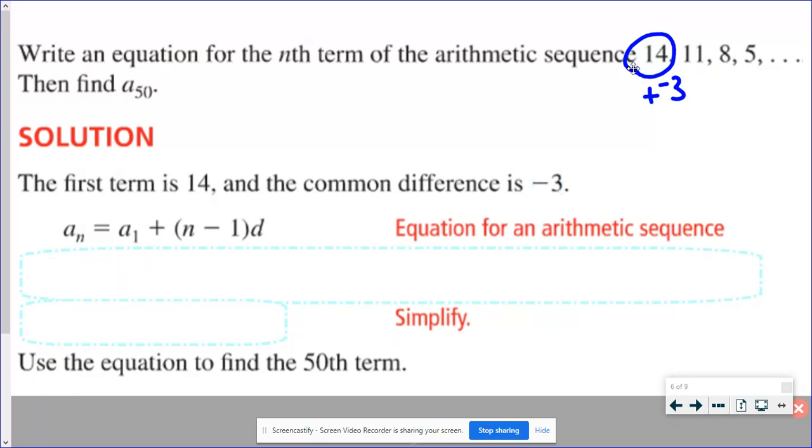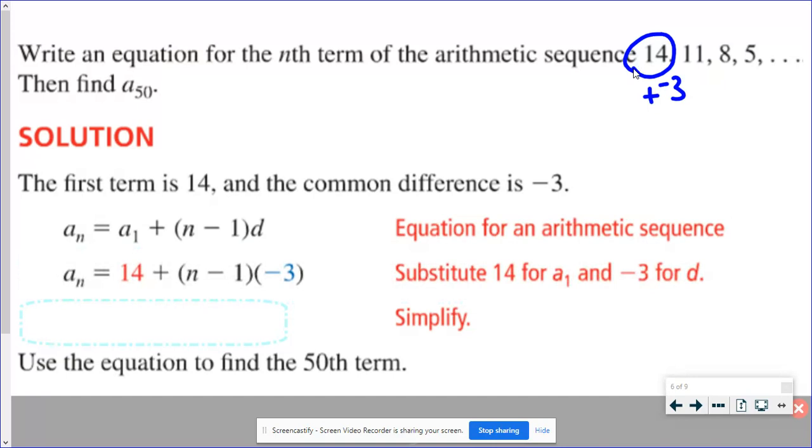I'm going to put those two numbers into the right spots, right? The a sub 1, we just put in that 14. The common difference, we put in -3. Notice that we put the -3 in parentheses because we're going to be multiplying there. We don't want it to look like we're subtracting 3. Now, all we really have to do to simplify this is clean this up, right? We wouldn't leave all of that mess in any math problem for algebra. We're going to take this -3 and we're going to distribute.